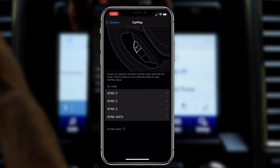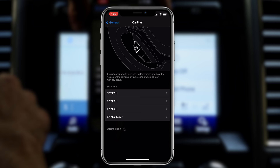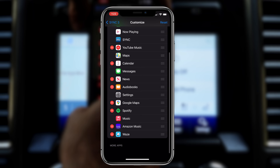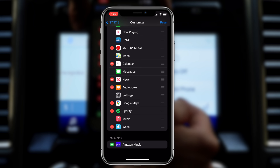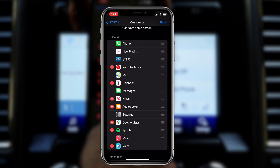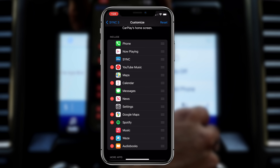It doesn't help that you're unable to change the profile name, but if you have one or two cars you shouldn't have many issues identifying which vehicle is which. By tapping on either one, there is a Customize option right above. Tap on it and here's where you can not just remove some apps — let's say we never use Amazon Music, simply remove it and now it's down here. You can remove apps or tap the plus to re-add them. If you want to reorganize them, simply hold down on the lines in the corner and move them like so. That's how you rearrange your homepage.